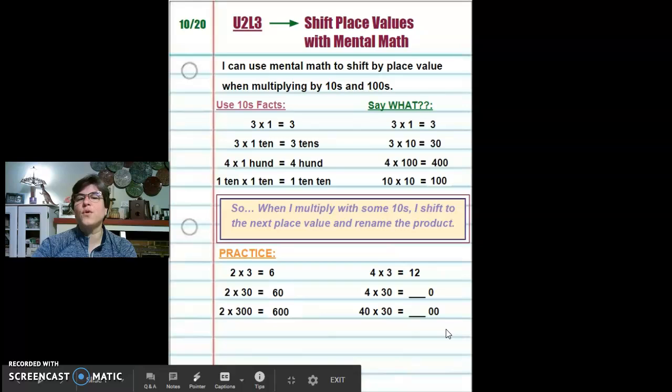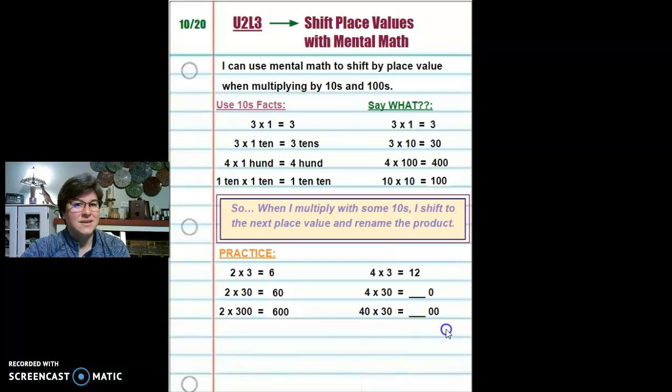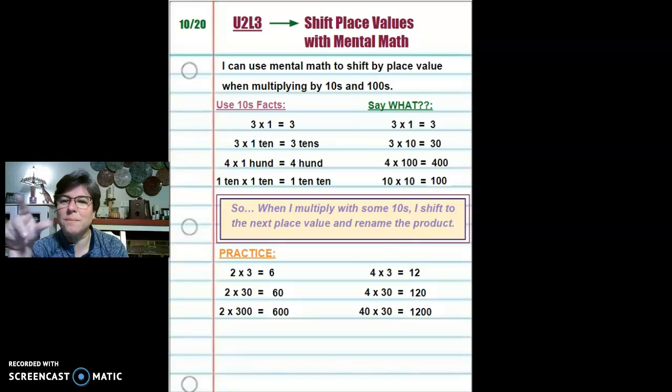Did you still get that 4 times 3 is 12? So 4 times 3 tens is 12 tens. And 40 times 30 is 1200, because 10 tens makes 100. Remember, you can pause this video to go ahead and catch up on your notes and make sense of what's happening. Maybe practice it on Braining Camp.